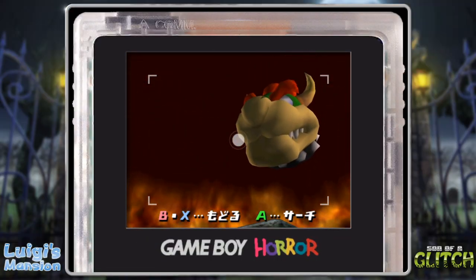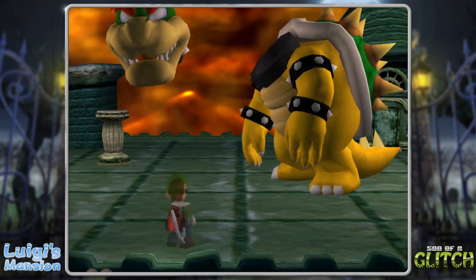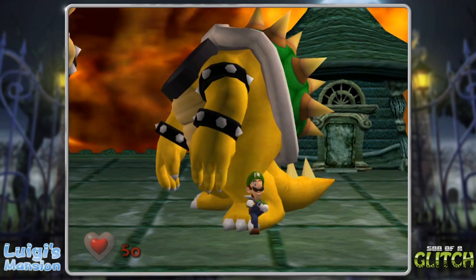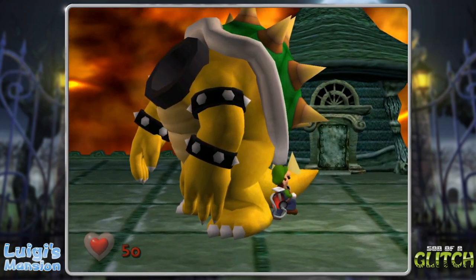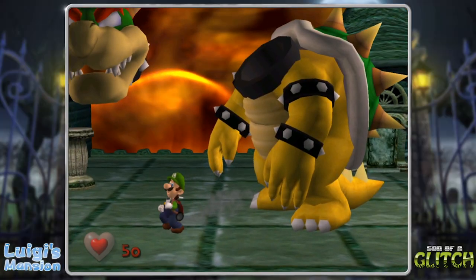I have to point out that this glitch only seems to work on the Japanese version of the game, as you can pull out the Game Boy Horror while still pulling in a ghost with the vacuum, which is something they changed or fixed in the other versions. Anyway, it's a freaky glitch to round off this freaky episode and some cool glitches in Luigi's Mansion.